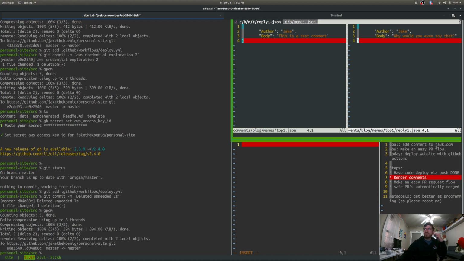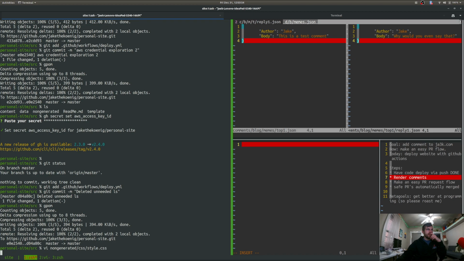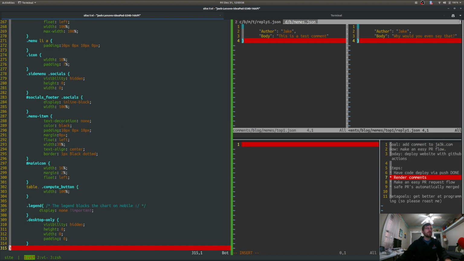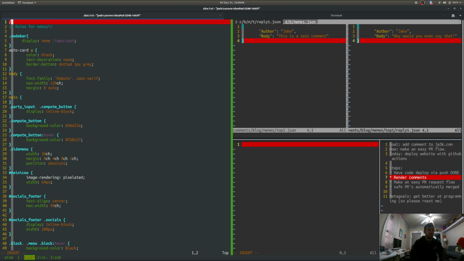So where did I want to be to edit this? I think style.css. Okay. I should split these up into multiple files eventually, but I'll just make a new section.